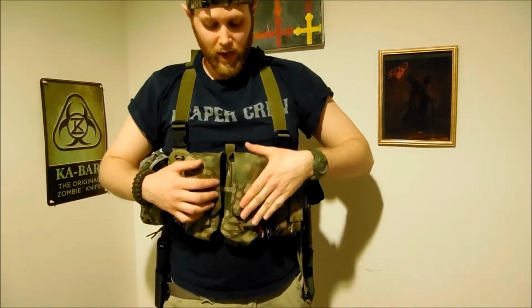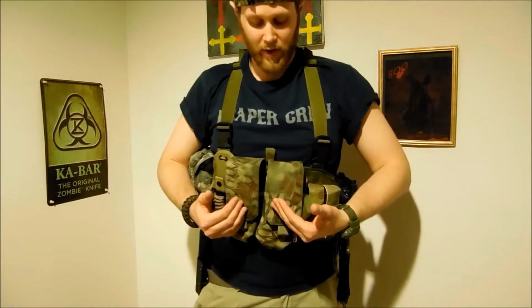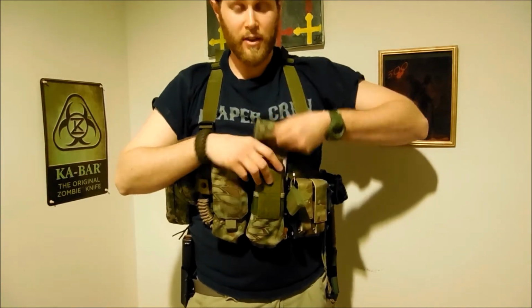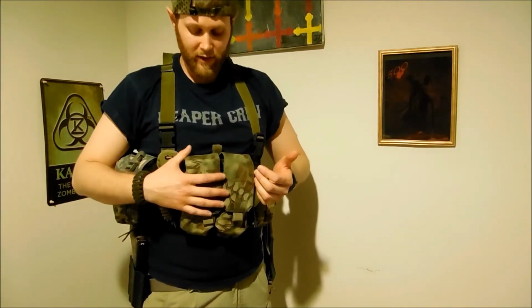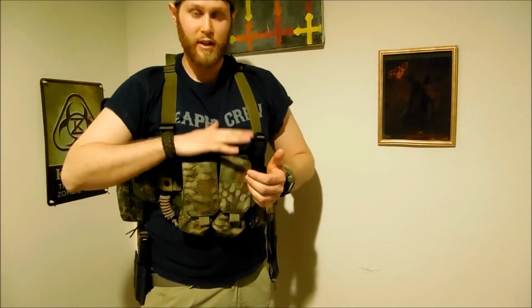I've had people mention before, why would you ever keep your magazines covered up? And I do, because it keeps dust and mud out. But you can also either remove these or tuck them away to have your magazines more ready. But yes, it is true, these are going to get in your way if you're trying to do faster reloads. So that's something you want to think about. But also, like I said, if you're running and other things like that, it's going to keep them in place. You're not going to lose your ammunition. That's very important.